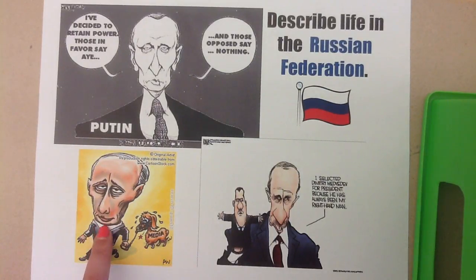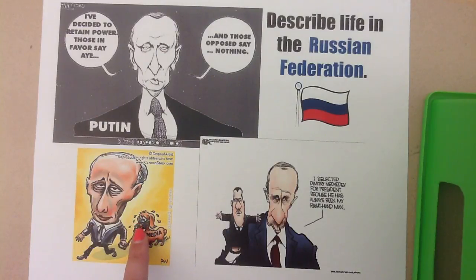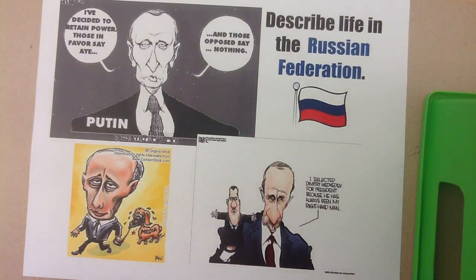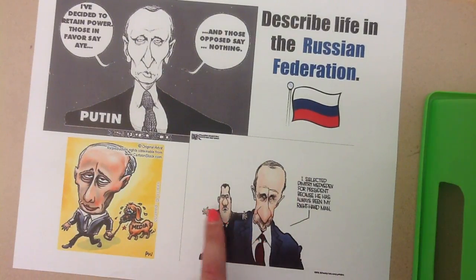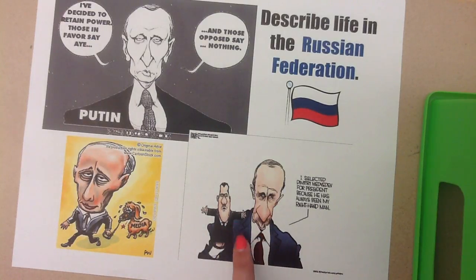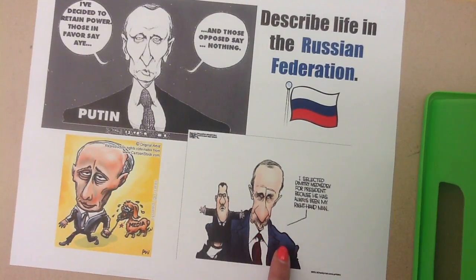Over here you have Vladimir Putin holding a dog with a muzzle so that the dog can't make any noise on the media. So that might suggest that he is keeping newspapers or television news stations from reporting truth. Maybe, or maybe fiction. I don't know. These are people's opinions in cartoon form. As you read your article about Russia today, you'll get to make an opinion for yourself. And here's another one showing that Vladimir Putin actually had control over what Dmitry Medvedev, the past president, was doing.